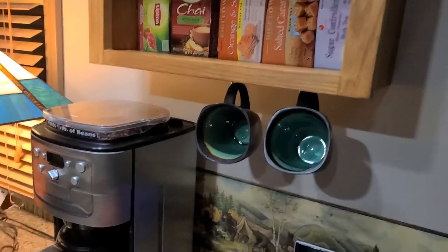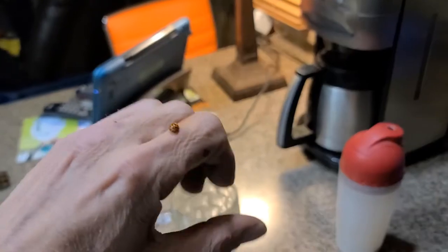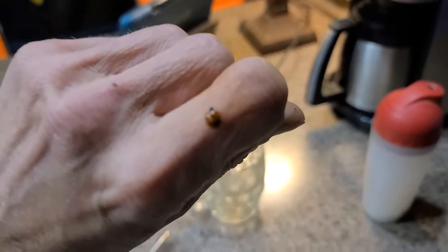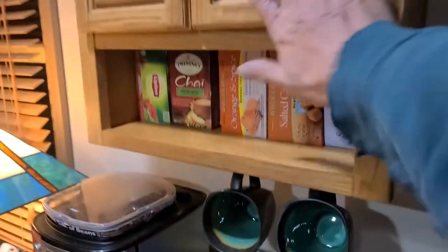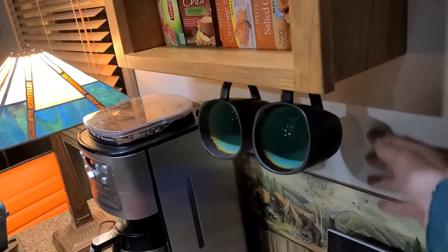Some cups. A coffee maker. And a ladybug. And I think the fluctuation of weather or something, I keep getting them in the house here. But it's all set. Next I'll be running a backsplash here.